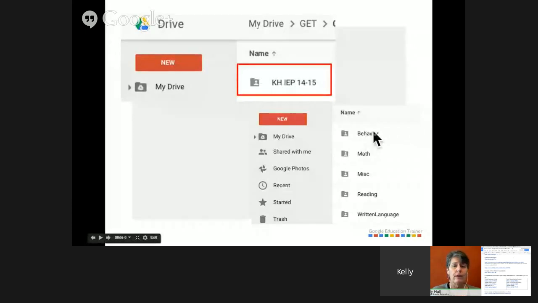Additionally, you might want to think about creating folders for each of the individual IEP goal areas. These would host your generic forms that you've created so that, especially if you're able to collaborate with other teachers in creating a variety of IEP forms, you can keep those here in your folder, share those folders out, and then when you need to use a specific form for a student, copy that form into the student's individual folder. So think about file management even before you begin the process of using Google Forms.